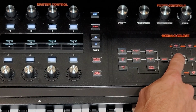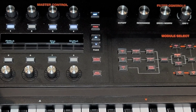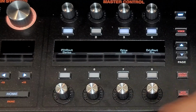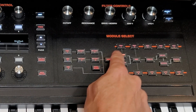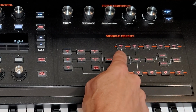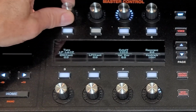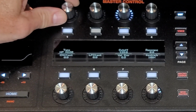Next, we need to edit the filters. Now we have two filters. We want to make sure they are in series. The routing is series, so that means the sound's going to come from the mixer through filter 1, then through filter 2, then to the amplifier. So we'll start with filter 1, and we're going to change that to the MS-20, which is the MS-20 high pass.